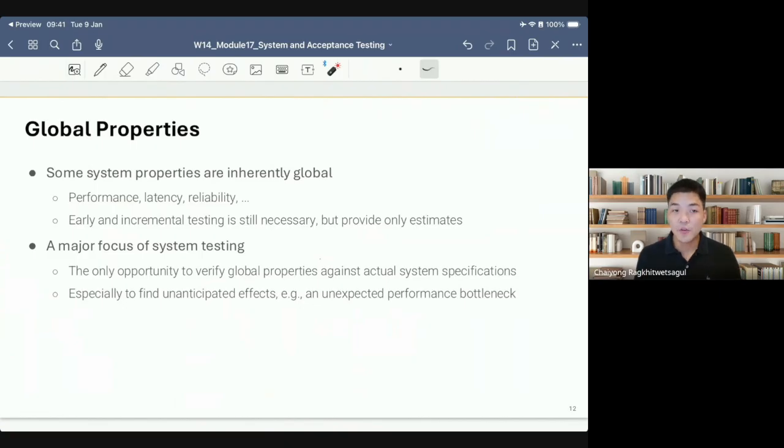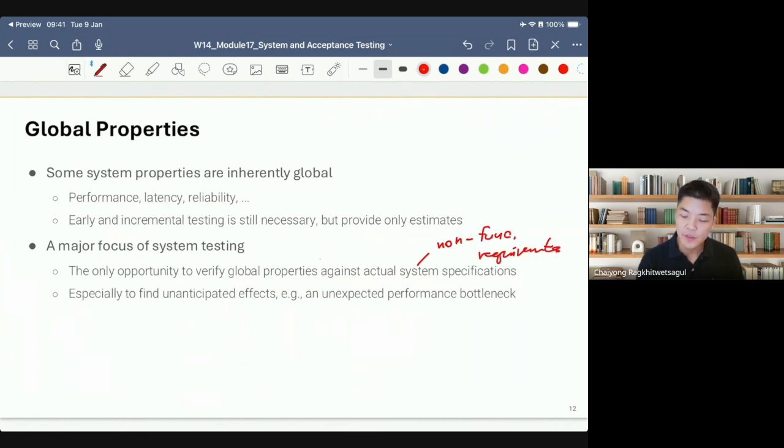So for these global properties, we need the full system. The major focus of system tests is that it's where we can verify these global properties against the actual system spec or the non-functional requirements that we have.